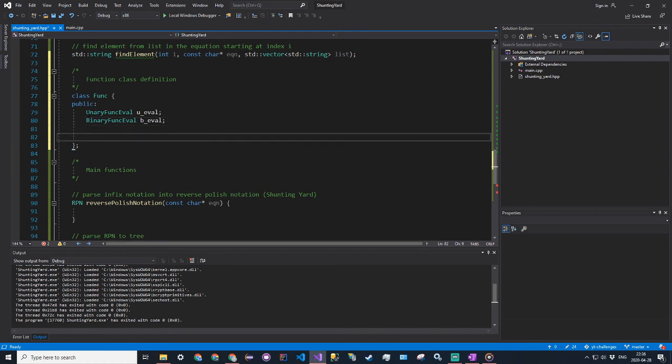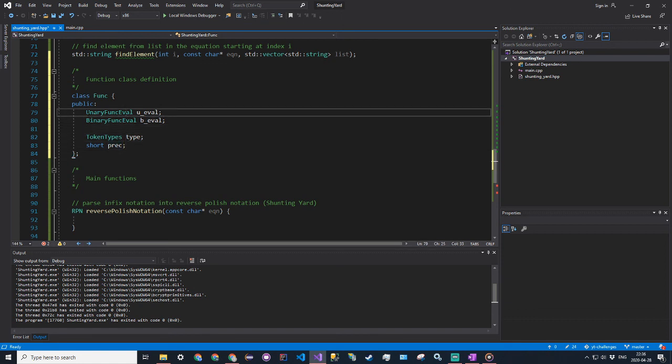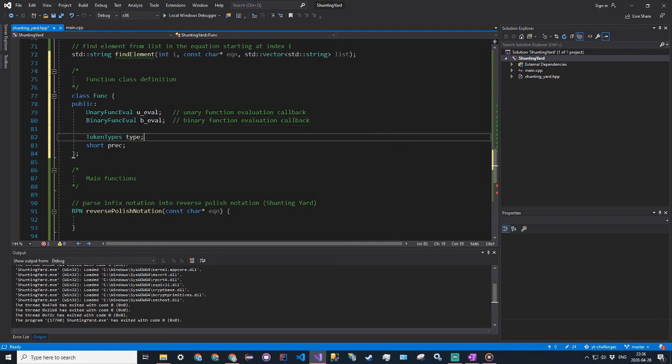It'll either be one or the other. We're going to have token types type, so this will be operator or function. Short precision or precedence. Let me actually just comment what these are. So unary function evaluation callback. And then the prec is just precedence.